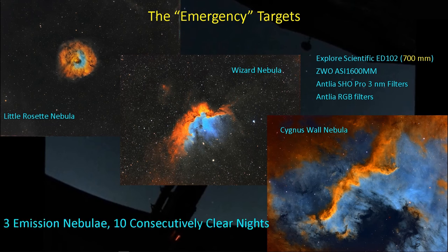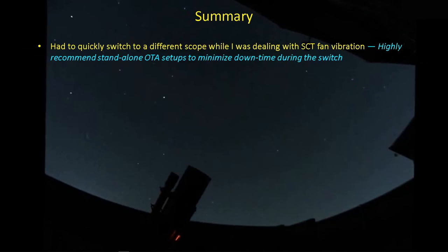So all in all, I had 10 consecutive clear nights and was able to knock out three emission nebulae. I'll give you a closer look at each one of these pictures at the end of the video. Well, I had an opportunity to quickly push my ED102 back into service when my SCT came down with a bad bout of fan vibration.